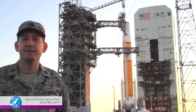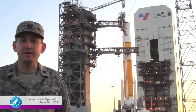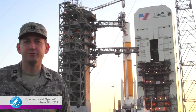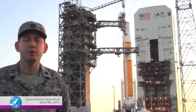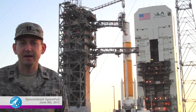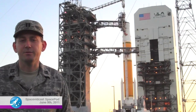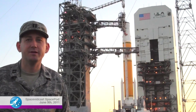The GPS satellites are manufactured out in California and fully tested there. Once the satellite is ready to go, they ship it here to the Cape. The GPS-2F2 satellite was shipped to the Cape on April 20th very early in the morning. We received the spacecraft and transported it into an area called Area 59 at Cape Canaveral Air Force Station, where we unpackaged it from the shipping container and then performed a few weeks of compatibility testing and post-factory functional testing on the spacecraft.